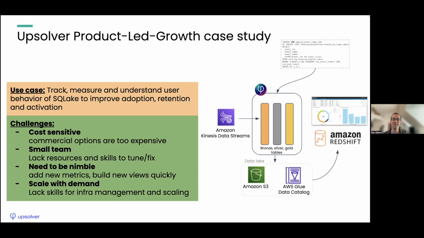One of the silver is basically the modeled table. So we take the raw events, we create a model out of it that renames the columns, adds some computed fields to it, cleans some of the things up a bit. And then from that table, we start building a bunch of views. This is an activated user view, a pipeline view, like where in onboarding do users get stuck.